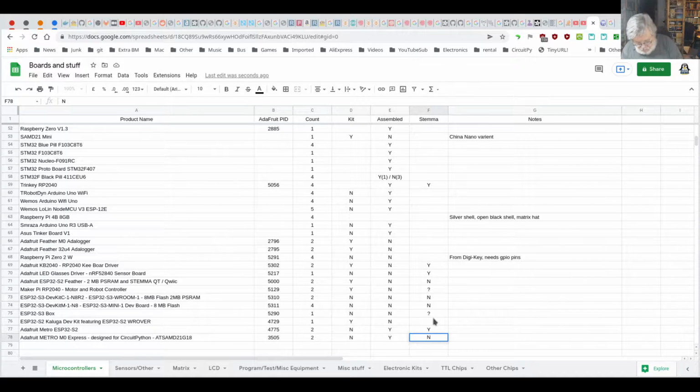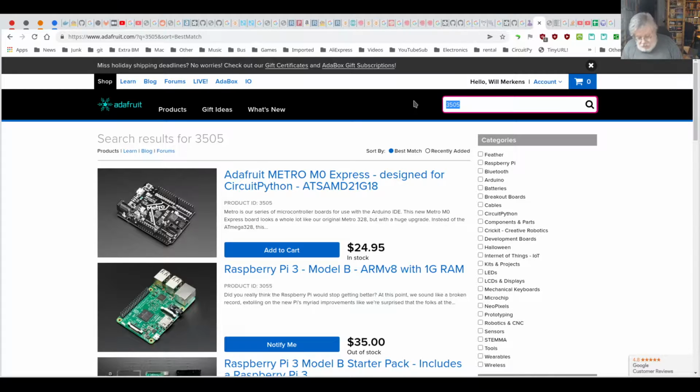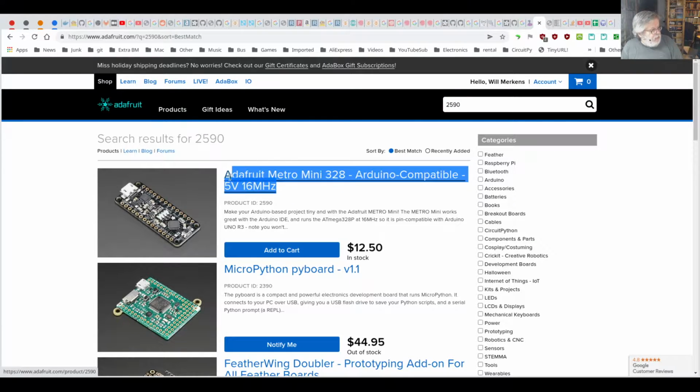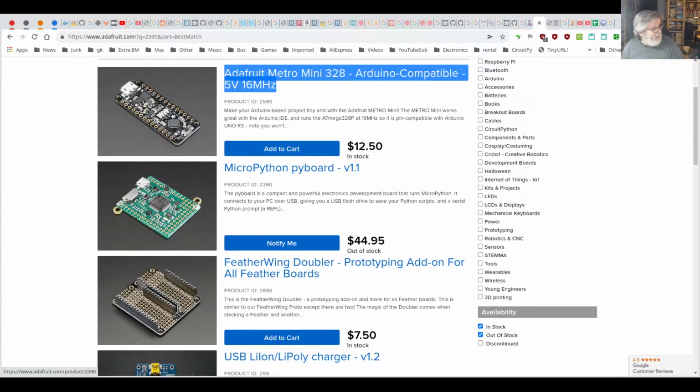Okay, so we have here Metro Minis. So they're kind of like Arduino Minis. So let's go over here and go back to this. And our code for the day here is 2590. Any of the stuff I have here, you can find by their product code number, which is really cool. Adafruit's done a pretty good job with this. I didn't know they had this in here. An unpinned MicroPython, version 1.1. Interesting.